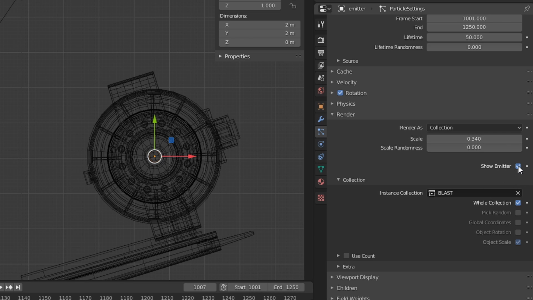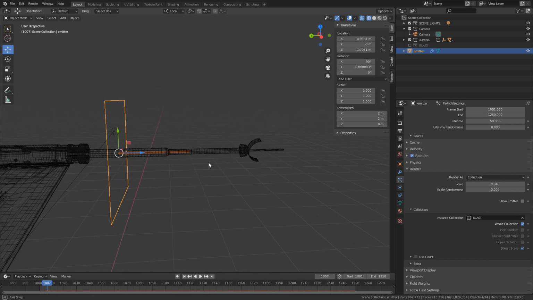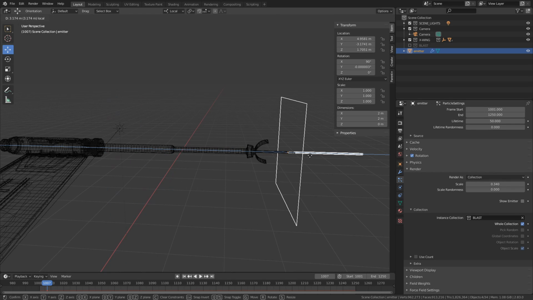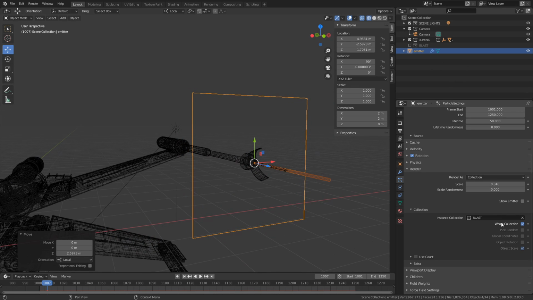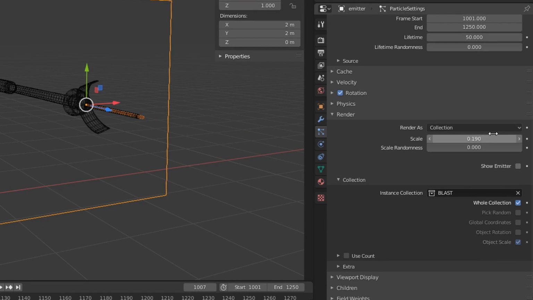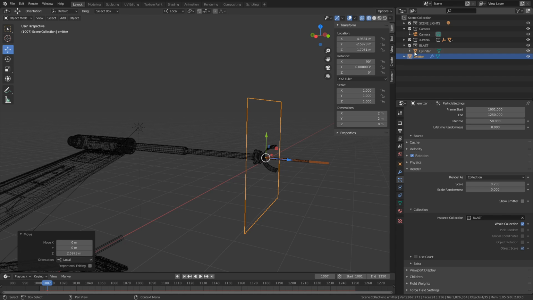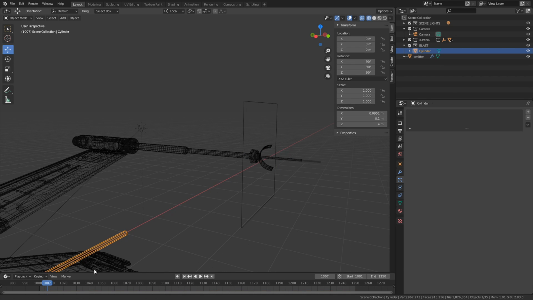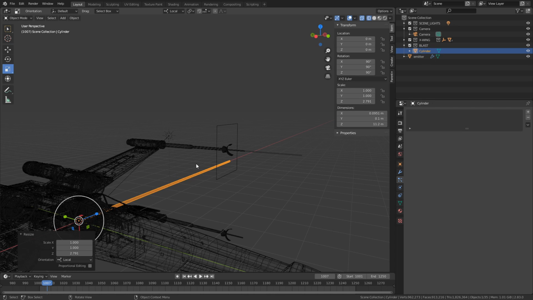Okay, while we're here, let's turn off show emitter. We don't want that to be visible. Look at that, you got it right there inside the barrel. Let's move it up so that when it fires, it's kind of emerging from there. It's a little big, so again, make the scale a little smaller. We could probably go a little bigger, so it's like the size of that. Now, it's gotten a little shorter because I've changed the global size, so I'm going to go back into my blast and just grab the cylinder and scale it so that it's a little bit longer on that blue axis, whichever, I guess that's Z, doesn't matter.